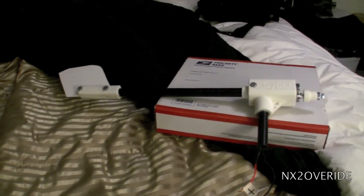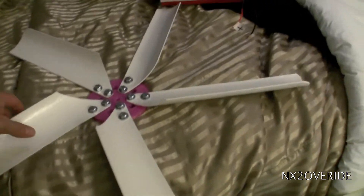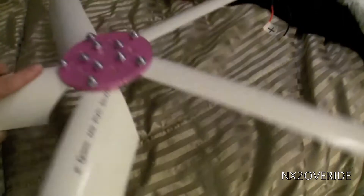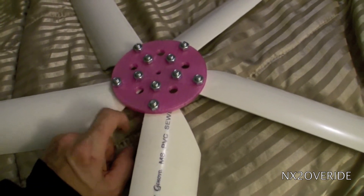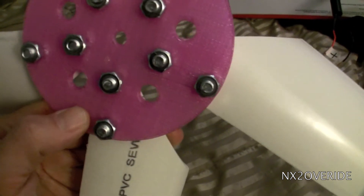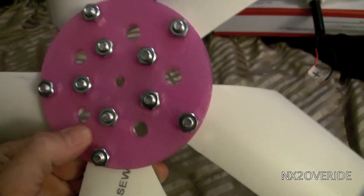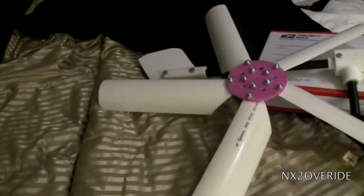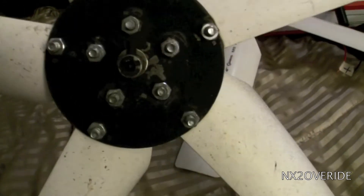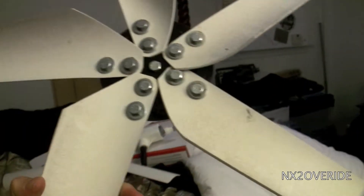Then I got to putting the actual turbine blades together. As you can see I got them all put together. One thing I didn't like is the blade center hub — whatever you call it — appears to be a type of fiberglass. It looks like fiberglass, though I'm not entirely sure what that material is. It doesn't look as sturdy. The old one, which is the exact same size, actually had a metal centerpiece.